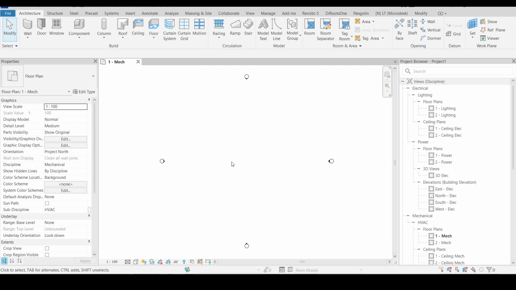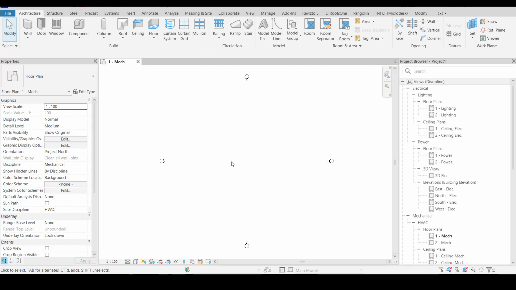Other than that, some companies ask for the COBie parameters to be filled. For COBie I'll take a completely standalone session, because that is a much more vast field. First you have to understand what COBie is and why we need it, and then we will see how we can implement the COBie parameters in Revit, how we can fill the data, and extract the Excel sheets, which we call COBie deliverables.